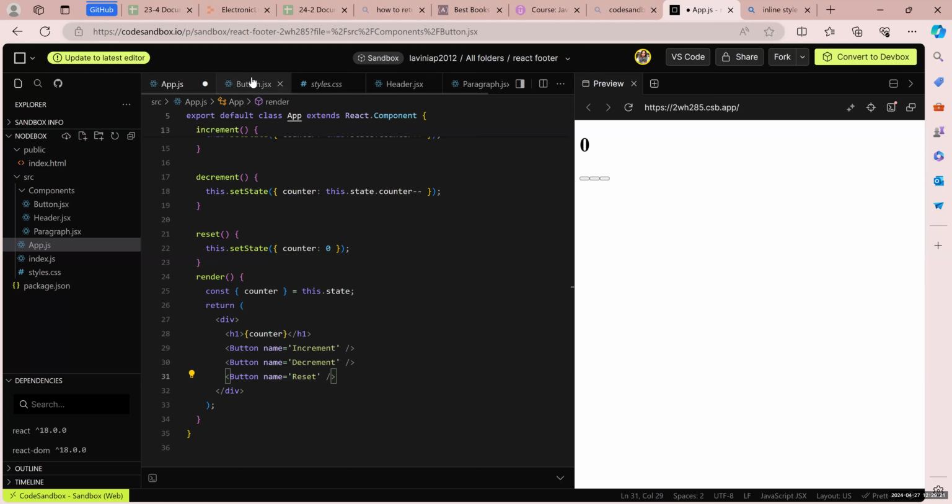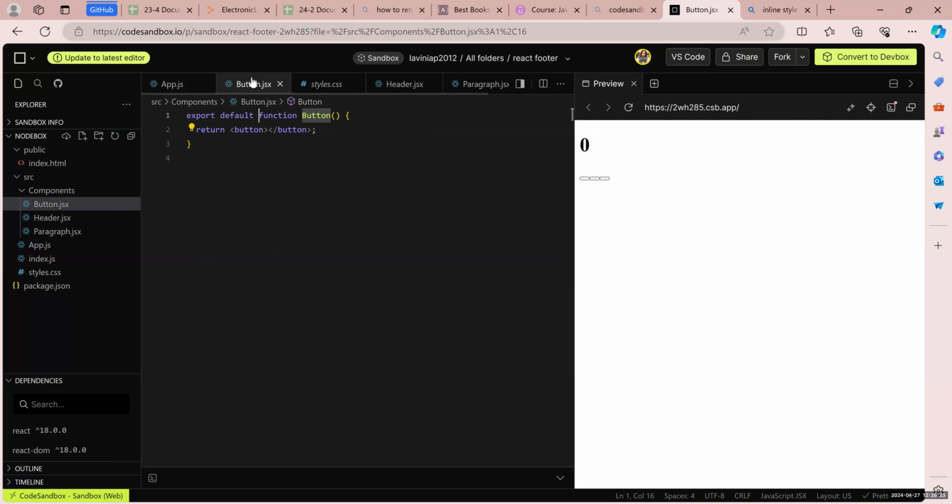How do you do it? We can use it here as a parameter, as a destructure. Here? Yeah, name, and then pass it.